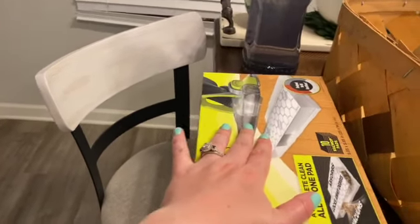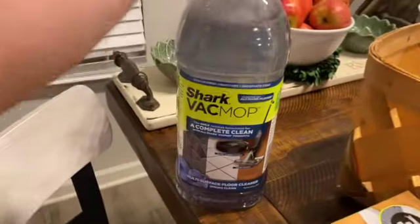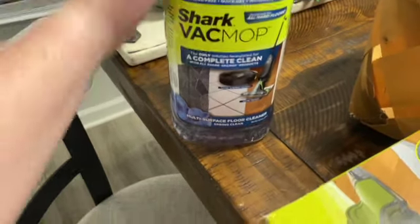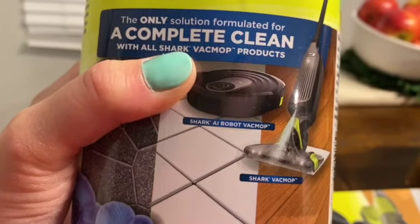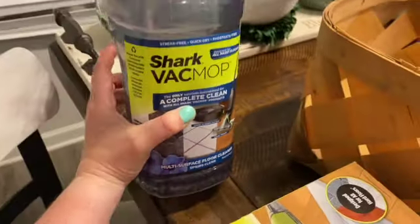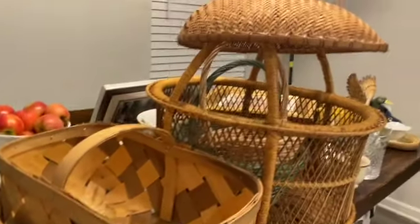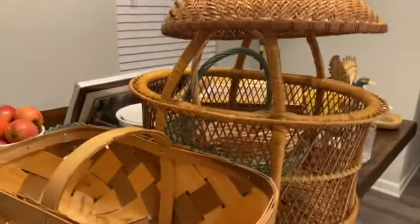Anyway, I needed to get more pads for it, so I got those off Amazon. And then you also have to use this liquid, so I got the Complete Clean Shark back mop. Oh, and this one you can use with the Shark AI robot back mop, but we don't have that. So anyway, that is our estate sale haul, and I can't wait to decorate with it, and I will surely show you guys that.